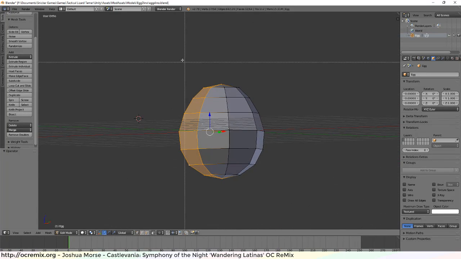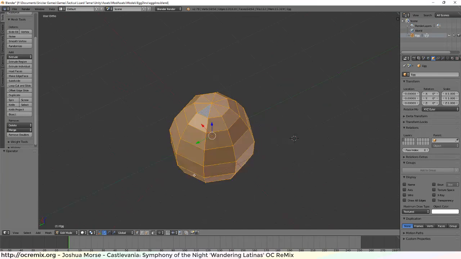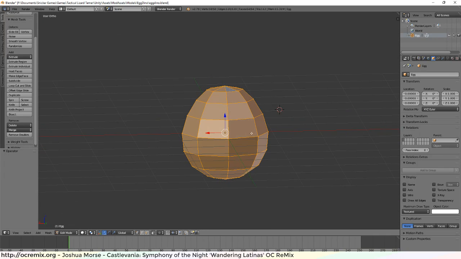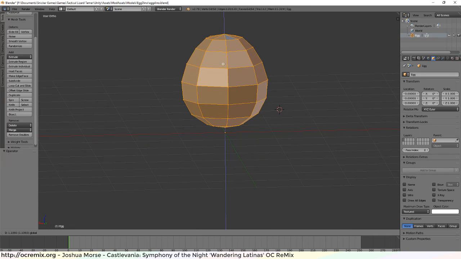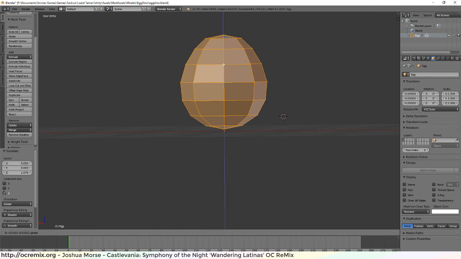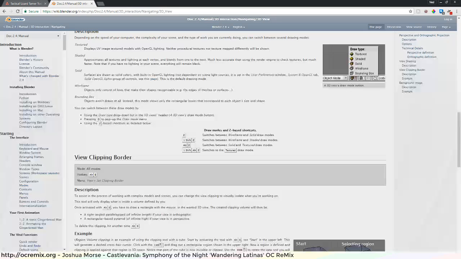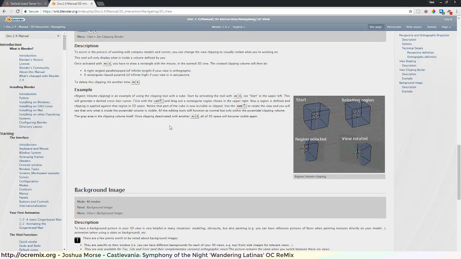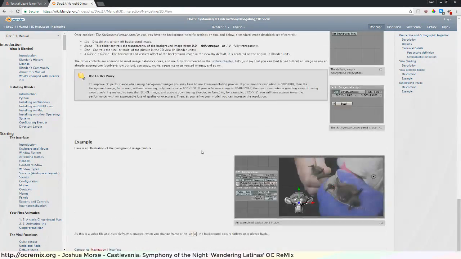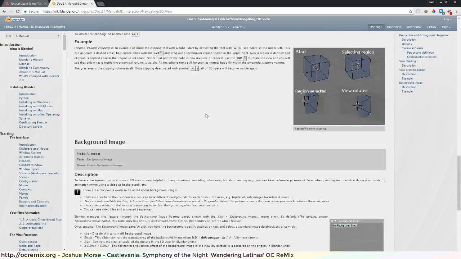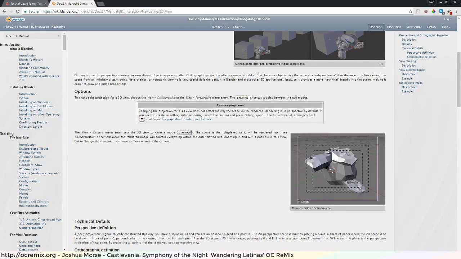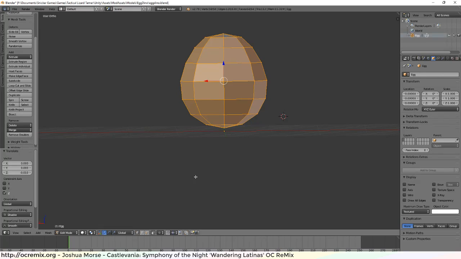Go ahead and select all the... I'm still in... Oh no, I am in vertex mode, so that's fine. That'd be a better way. Oh, a background image, that might be useful actually, to bring in some of my concept art. But the concept art's not perfect anyway, so I don't know if I want to copy it exactly.